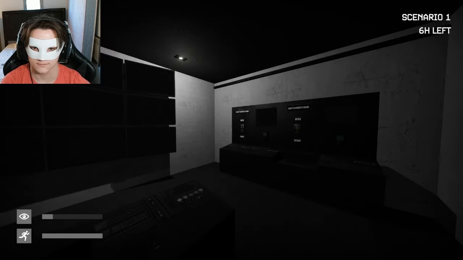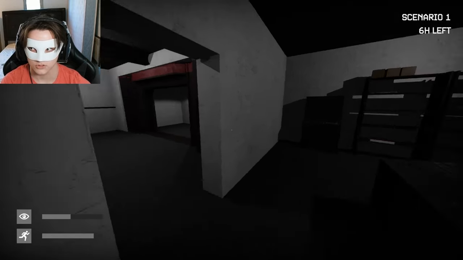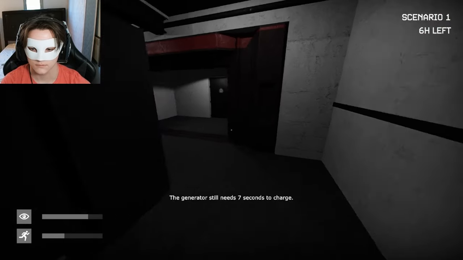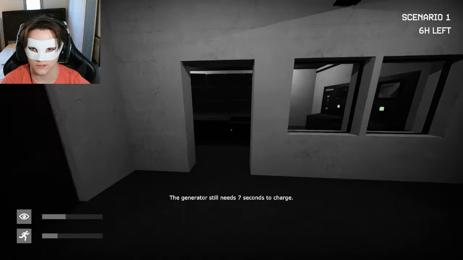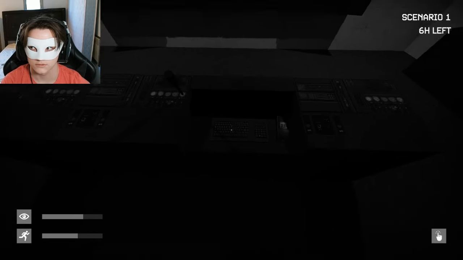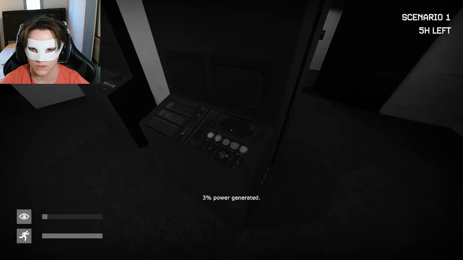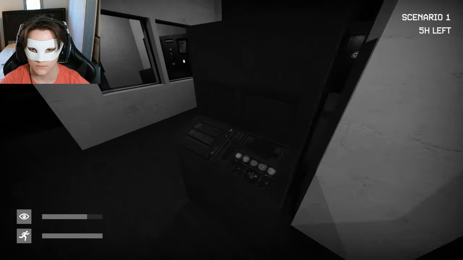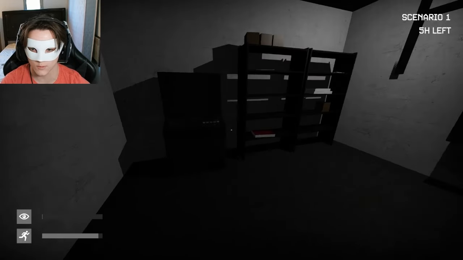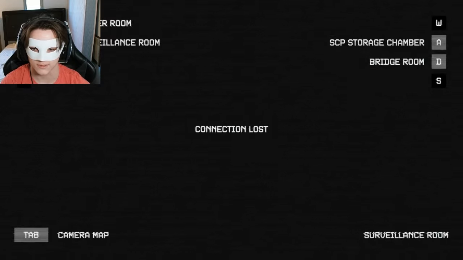Alrighty then. Let's turn these cameras on. Check everything. Seven seconds to charge. We should be chill. I'm generating power. You can only float on water if you've got power! I don't remember the actual words, but I do like Back to the Future.